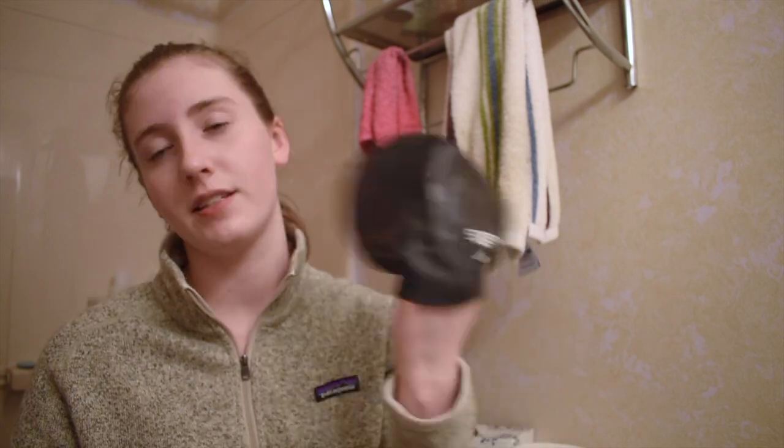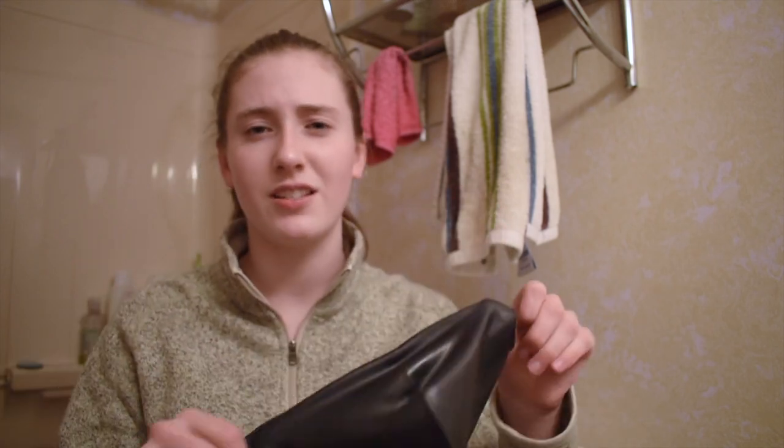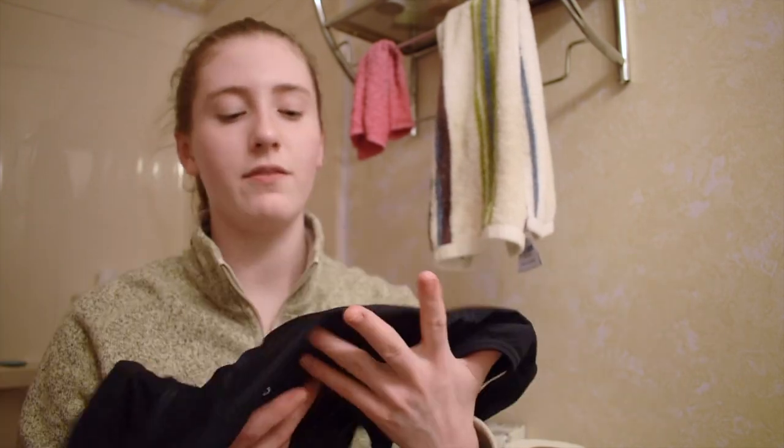These are my prescription goggles — they usually come with a black strap, but I had this pink and black strap from goggles I replaced with a bungee strap, so I put them on here. I also have a black silicone cap — it's a Speedo one and was my go-to before I got the Marlins ones. The difference between silicone and latex: silicone is more stretchy and doesn't break as easily, while latex is not as stretchy but can break more easily. Latex caps also usually have bands on the bottom. Then here are my other prescription goggles with a black strap. In the bottom pocket I have an extra swimsuit — two black ones for modified — as a backup in case I forget one.